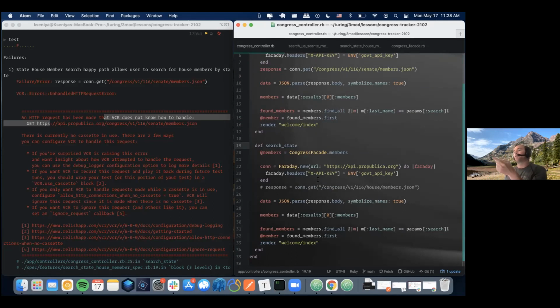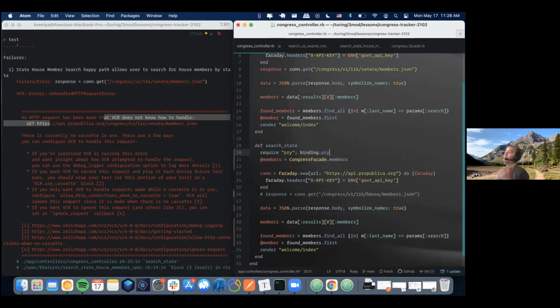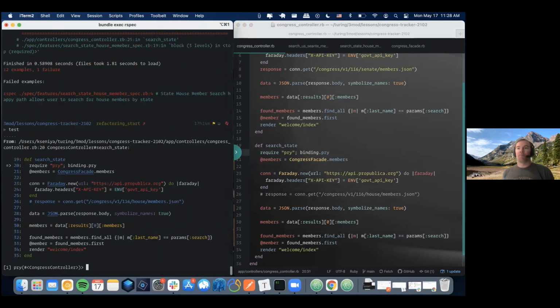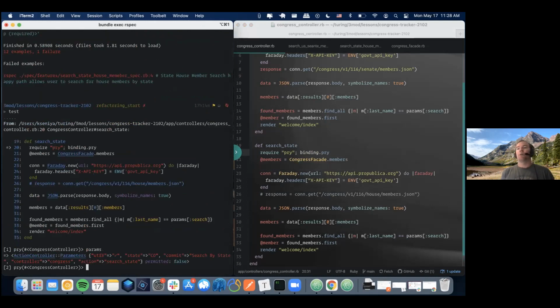And you can see that if you put a pry here at the top of this method and then run this test, we won't get to the error yet, I don't think, but we'll hit this pry. And now if you look at params, what should be passed is whatever you passed in your state CO. So whatever you passed in your test is what comes through here in params. And then on the flip side, if you were running it in the browser, whatever you actually select from that drop down is what gets passed here.